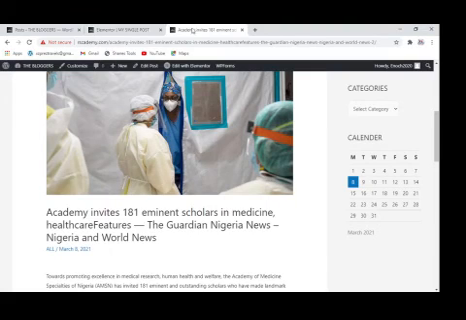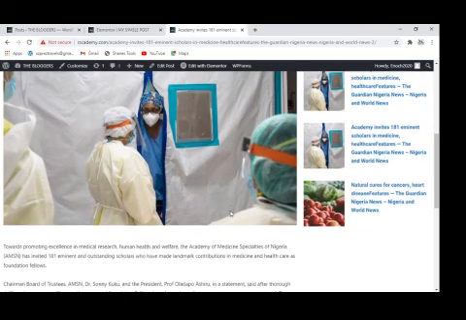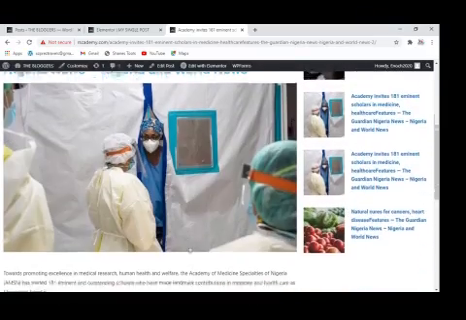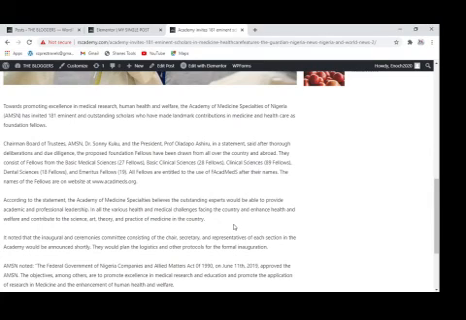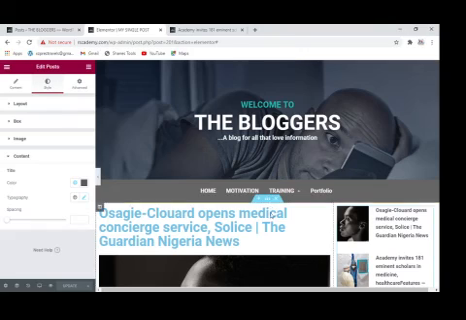Now come back here and refresh. That is the benefit of using page builder to build our website. You can see now that it's showing the template format we built. It's showing the template format, but the reason why it is full width here is the settings we are using here.